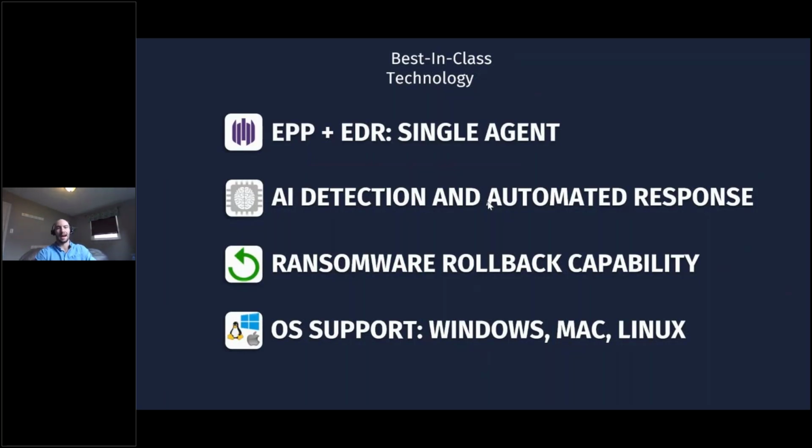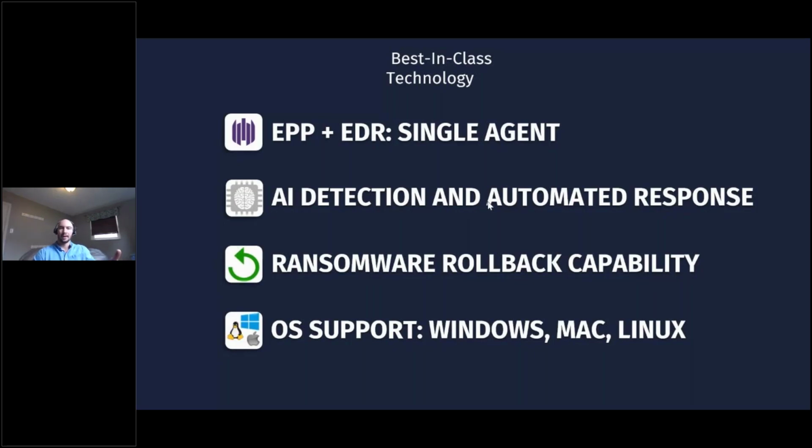Also, pre-execution AI, looking at the characteristics of a file if it's unknown. Looking at how is a file packed, is the code obfuscated, things like that to determine if something is suspicious. But what SentinelOne does is once it's installed, it actually monitors every process on the machine in real time and looks for those anomalies. So very strong AI-based detection, stopping attacks on the front end.